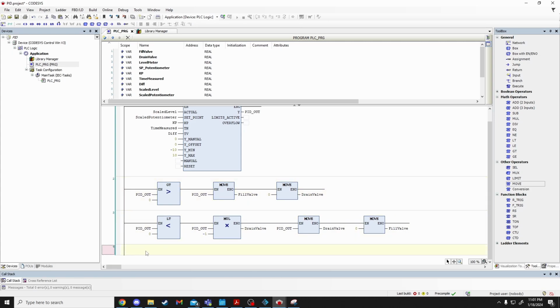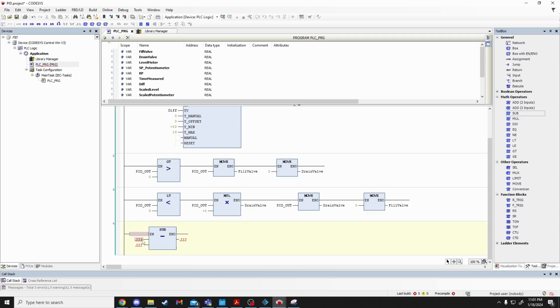And for our last line of this logic, before we get into the scaling functions, we want to have a little bit of a dead zone because it's very sensitive. The water sloshes, and just the water sloshing will cause it to want to correct the value, whereas we know that the water can just settle, and it will probably be at the right value, but it's going to want to keep making corrections, and that's how you get these oscillations. So we're going to add a deadband here. So what we're going to do is we're going to take the difference of the scaled level.